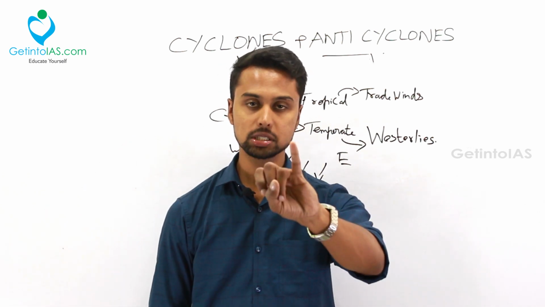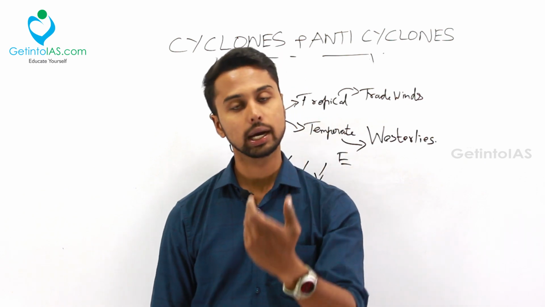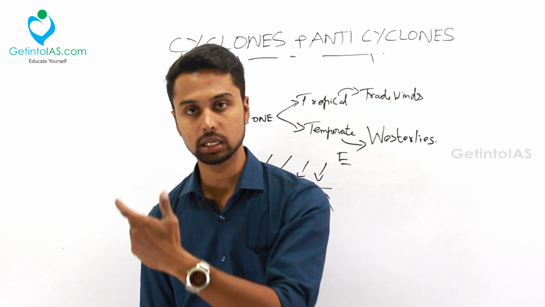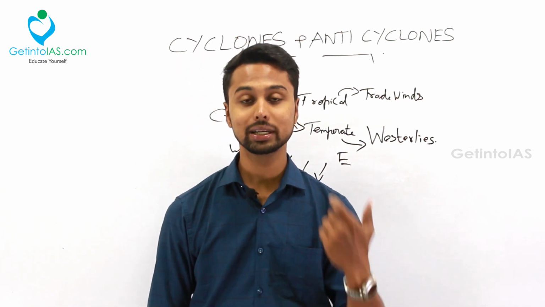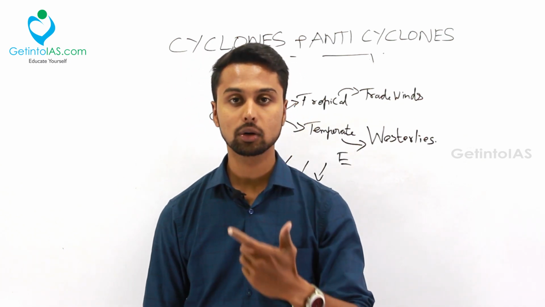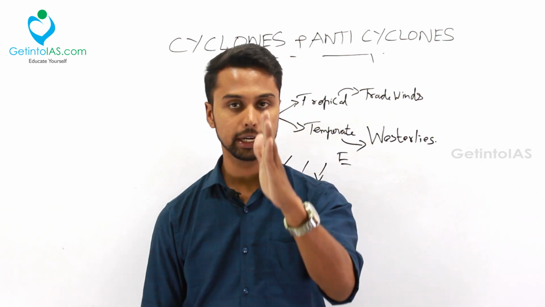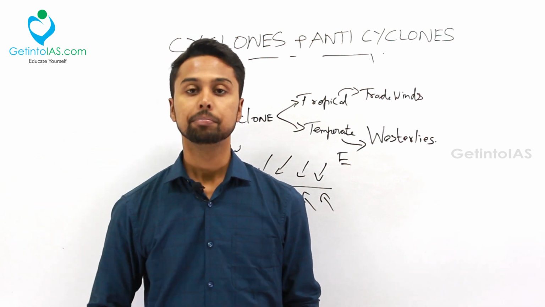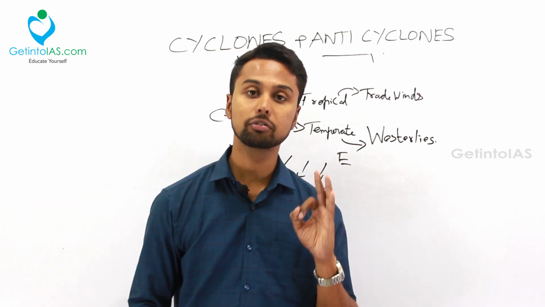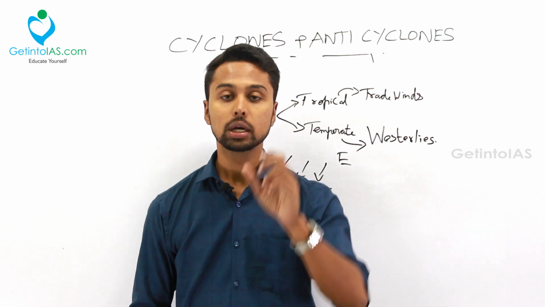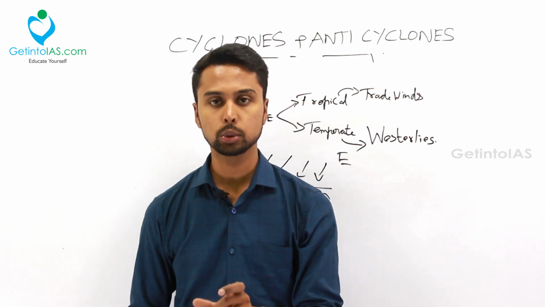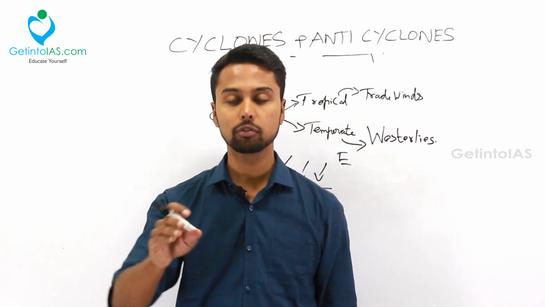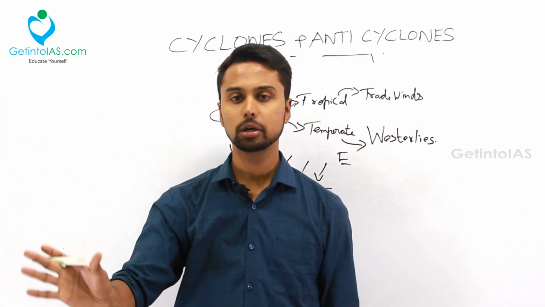So the first difference is about the cause. What is the cause? The cause for the tropical cyclone is the trade winds, and for the temperate cyclone, the cause is westerlies. Second difference is about the direction. What is the direction of the tropical cyclone? From the east to west because of the trade winds. For the temperate cyclone, the direction is from the west to east because of the westerlies. The third difference is about the amount of rainfall. For tropical cyclone, there is a huge rainfall for a short duration, resulting in flood-like situations. But in temperate cyclone, only less rainfall for a long duration, so there is no possibility of floods and all there.